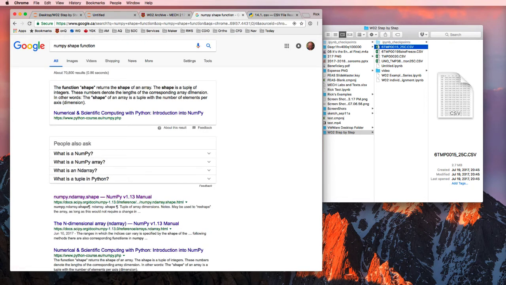The function shape returns the shape of an array. So that's the sort of process I would go through to find these things. And it took me a while to get there. And it's going to take you a while to find them too. But I think going through the process helps along the way. Now I've given you most of these in the examples. And now I'm showing you where I found them.